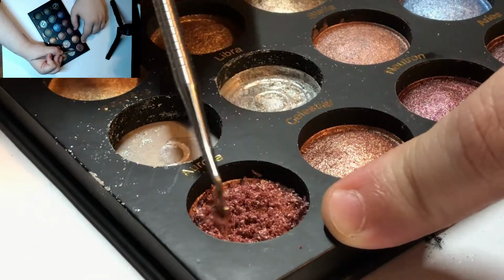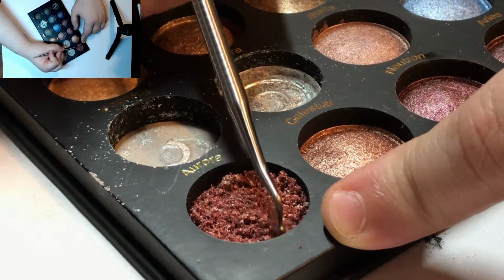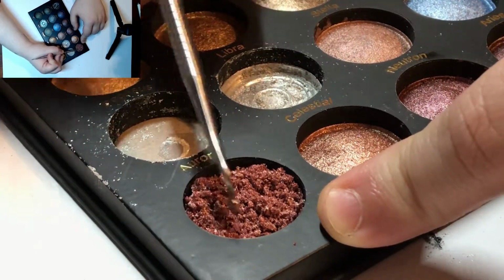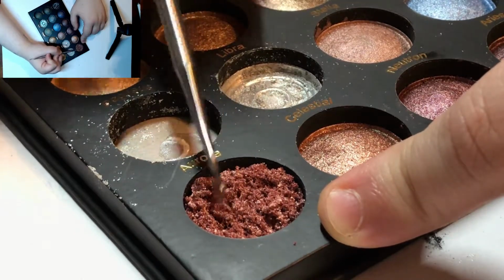I don't understand. I wish those websites had the BH Cosmetics... Oh, it's batch numbers, not lot number. I'm stupid. Only sometimes. I've got my moments, definitely.